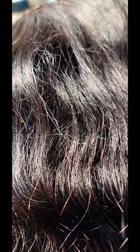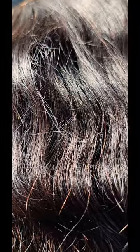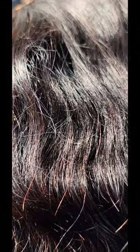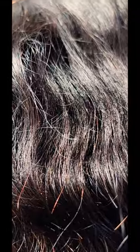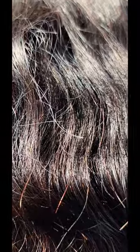professional setting. I really like this one company's wig because when I washed it, the wave, the curl stayed true. It didn't change. The wave pattern didn't change. It stayed just like the wig looked before I washed it. And I wash the wigs very well, sometimes 2 to 3 times just to get that smell out of it. So for it to hold that same pattern and look the same way after it was washed and dried, I'm pretty impressed. So I'll also give you the name of that company.